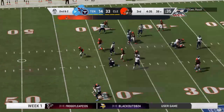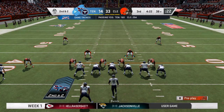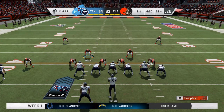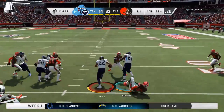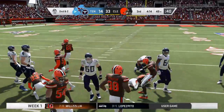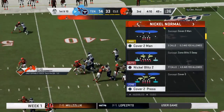He's had a ton of success here so far, but you get the feeling that he might be on the verge of popping one. Yeah, even on that one, there was a little bit of a hole, but it closed quickly at the end. Mariota on the delay to Henry. And they bring him to the ground just shy of midfield. 11 yards there, first down.